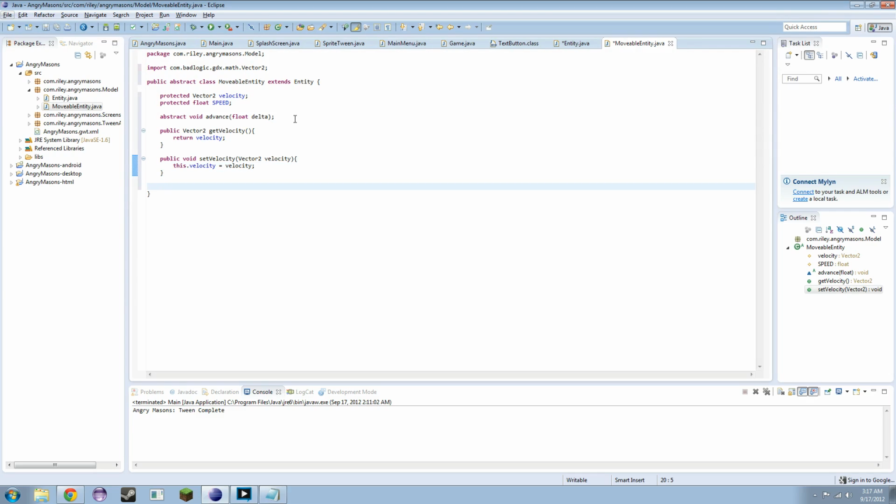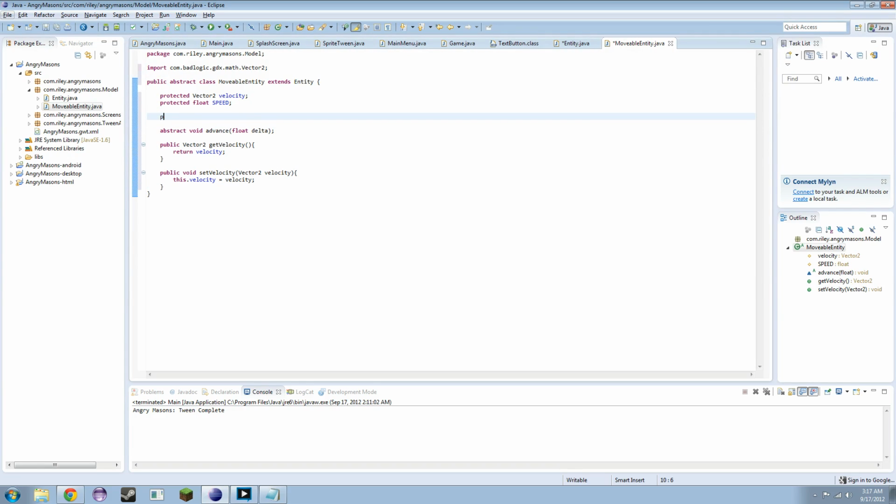Next getter and setter, actually, the speed should be a constant. So that's actually going to be in the constructor. So movable entity, float speed, and that should be it.